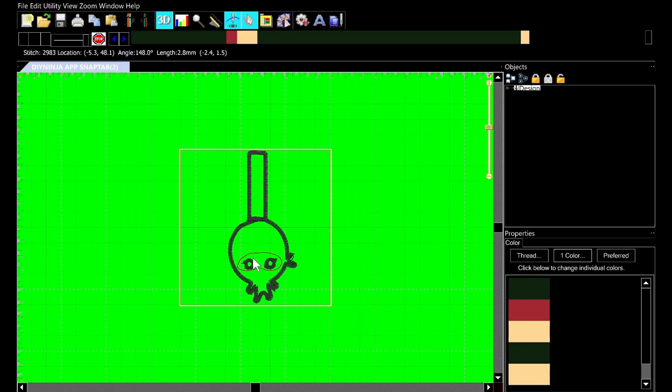and I need to fix the start and stop points, because there was a line straight across the eye here that I just could not cut. Jump stitch, I just could not cut. I'm sure you probably could do it, but like I say in every video, my vision is not the best, and I just could not do it. So, just to make my life and everyone else's life easier, if I do decide to give away or sell this file in the future, I want to make it as perfect as possible.